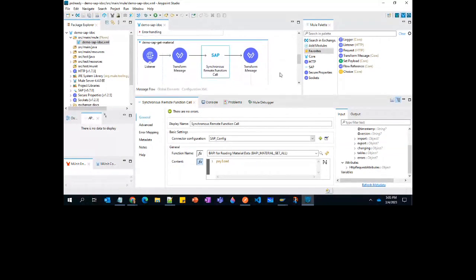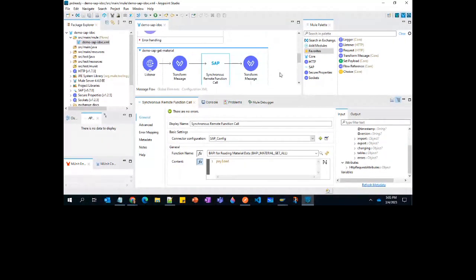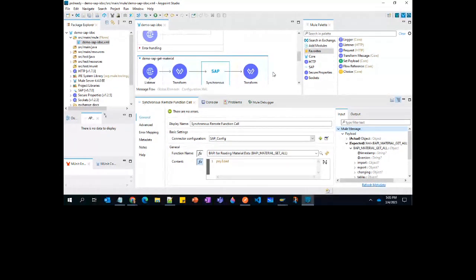This is how you can make the call synchronously. Synchronous means you are waiting for the response. SAP executes its method with the inputs you send, and then it gives you the response. Using the response, you do your further processing.